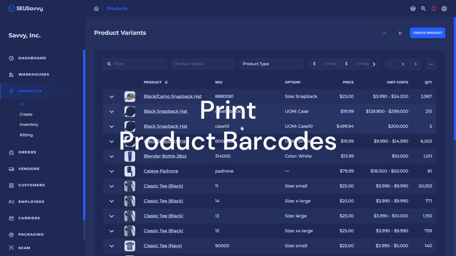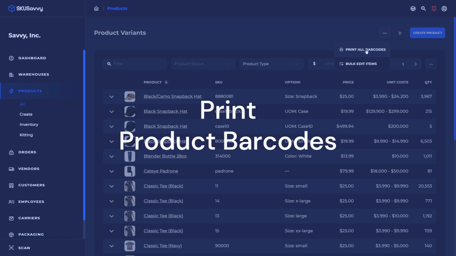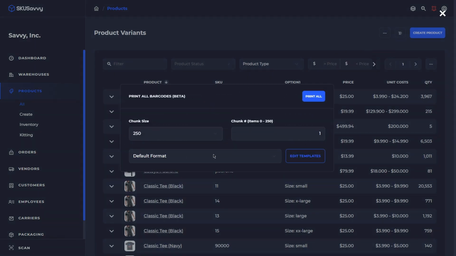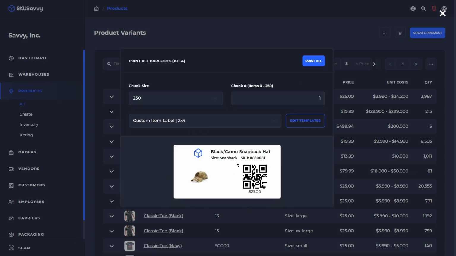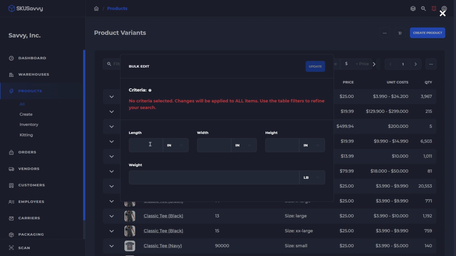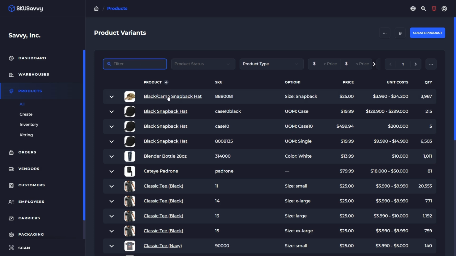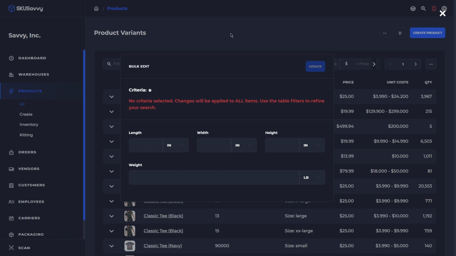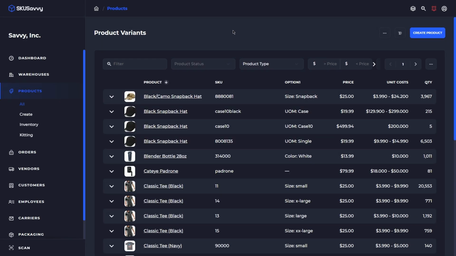While we're back on the products, I want to go through a couple of bulk actions here. So you do have the ability to print product barcodes within SKUSavvy, and you can go ahead and select your custom template, and that would print out labels. You do have other options for printing here, and you do have the option to update product length, width, height information in bulk for any filters that we might apply to this list, and then assemble the dimensions so that you do have those package suggestions during fulfillment.